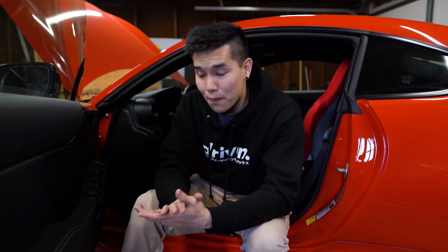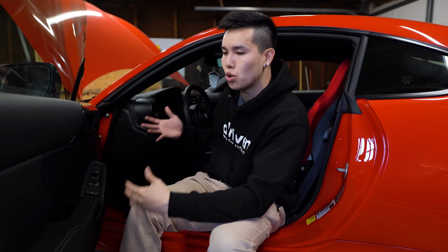I almost forgot to tell you guys about a key feature of this gauge. It allows you to control the active sound. So if you don't want the fake engine noise in the cabin, instead of unplugging the module or taking the car to the dealership, you can turn it on and off using the gauge.